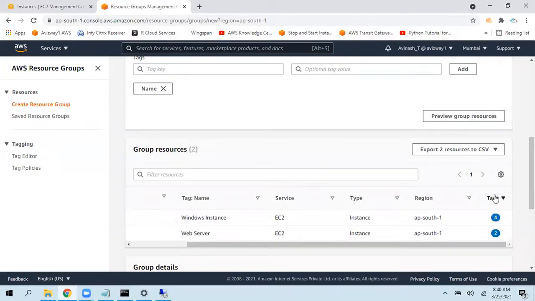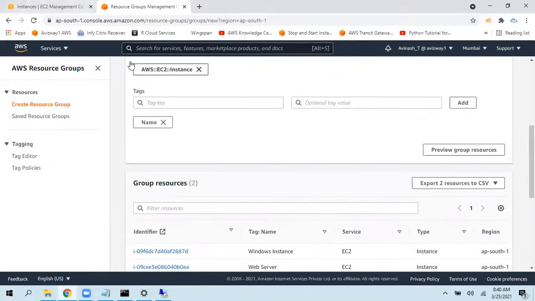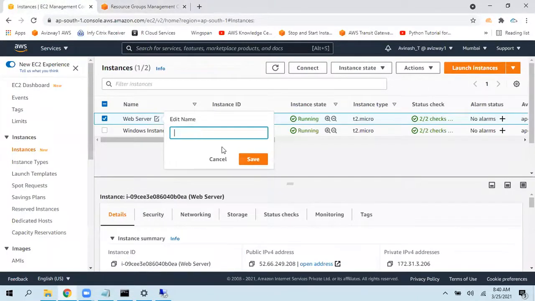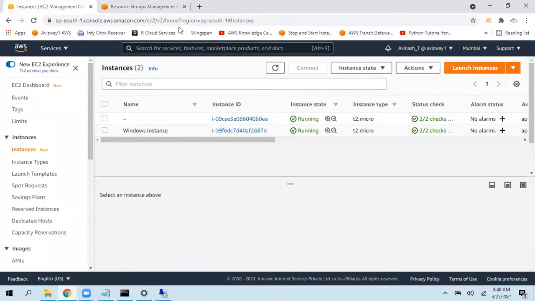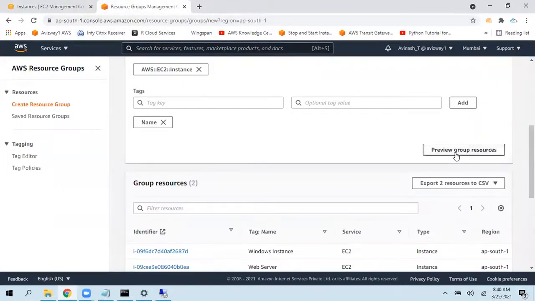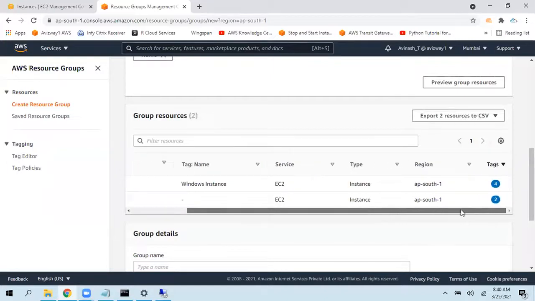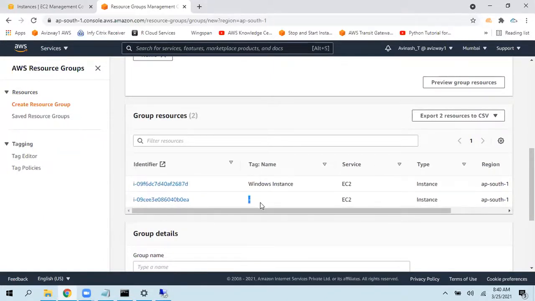Whenever you click here, it shows what resources don't have a name tag. For example, this instance doesn't have a name tag. Then we can go here, preview group resources. It tells us that this instance doesn't have any name tag.